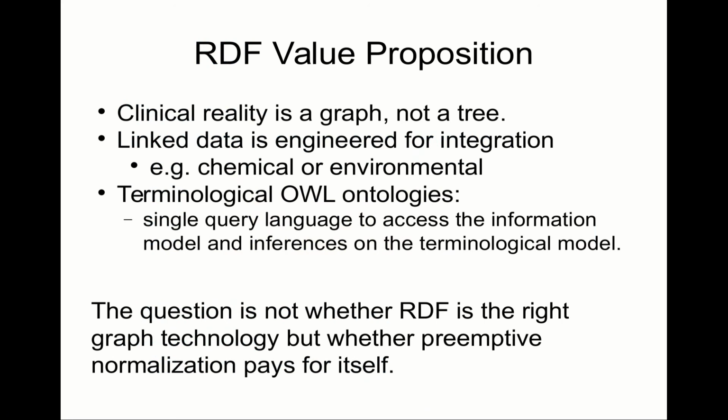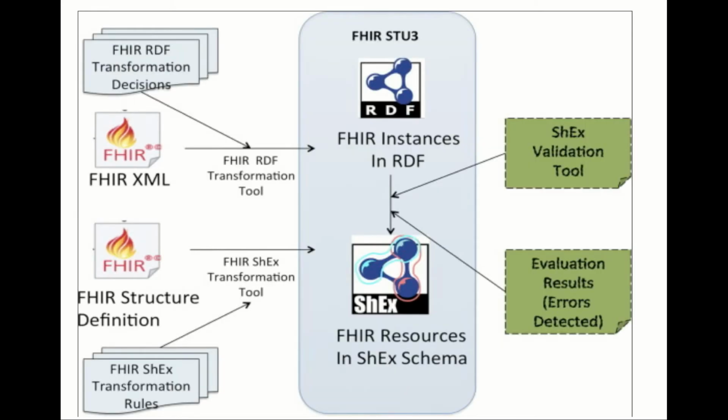So why RDF? Clinical data is really a graph with lots of interconnections. RDF linked data uses web architecture to make it easy to connect your data to lots of existing and emerging scientific or environmental data. Rich terminologies like SNOMED can be defined in OWL, which is expressed in RDF. That means that commodity RDF tools integrate the information and terminology models, so you could, for instance, trivially ask for patients on immunosuppressants after any sort of transplant operation.